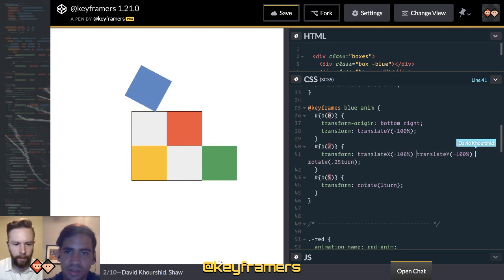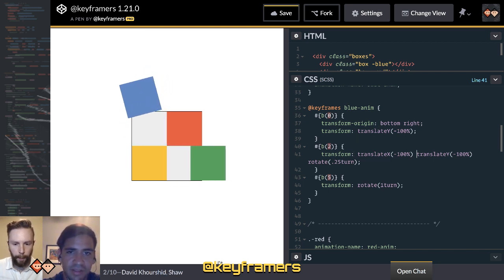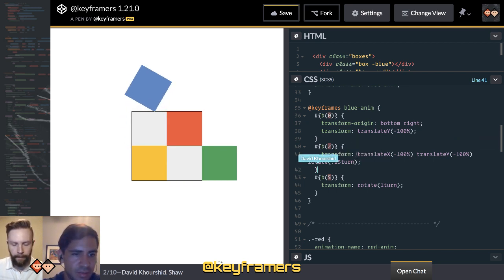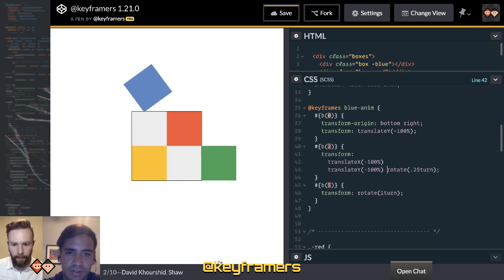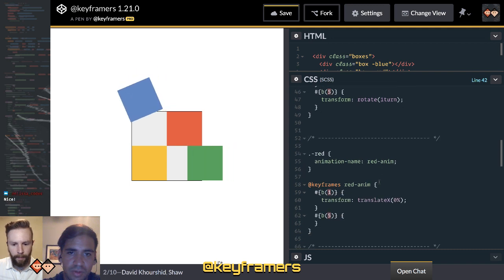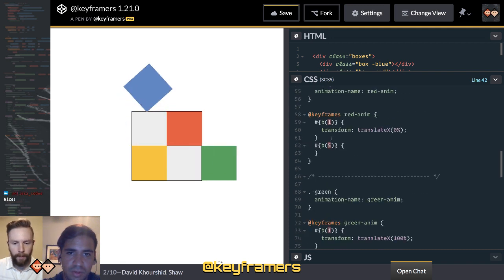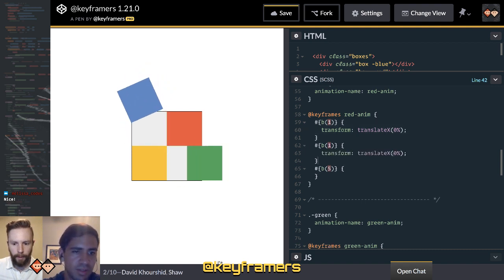Though I'm not sure this is going to work. Oh, wait, no, it does work. There we go. And then it goes back on. Wait, so is that 2? Let's do B2. I really think that's B1.